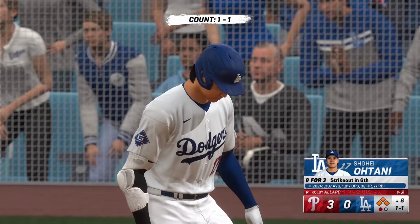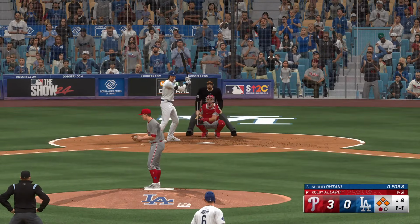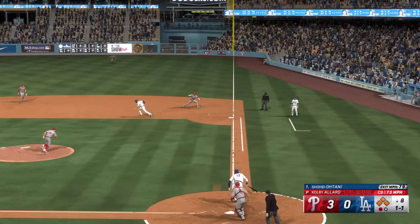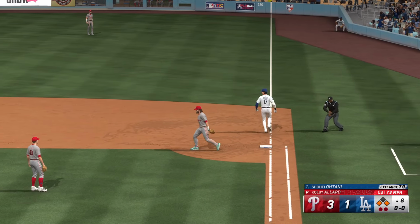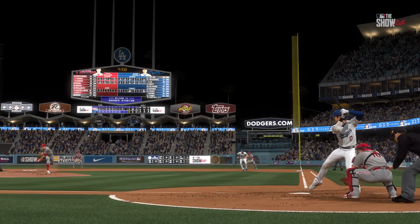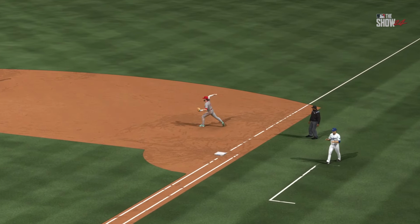Stepping in, Shohei Ohtani. As we move towards the home stretch, it seems like he's at a bit of a crossroads. He's been lighting it up at the plate, but the work on the mound has not been as successful. That's got to be frustrating. Harper feeds to second. Out there. Throw to first, but he beat it. I promise you, they're guys that get a little bit faster when they can smell an RBI. That was a possible inning-ending double play. Great hustle, and he gets rewarded with the RBI because of it.